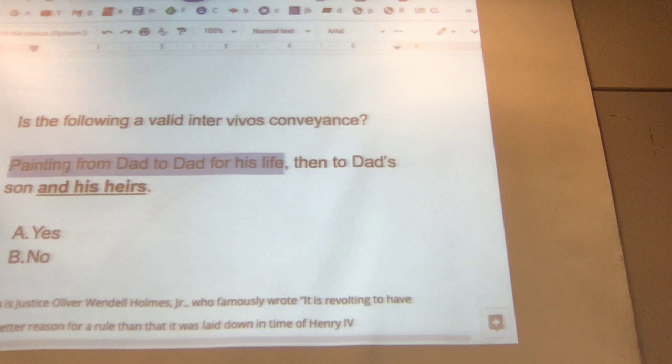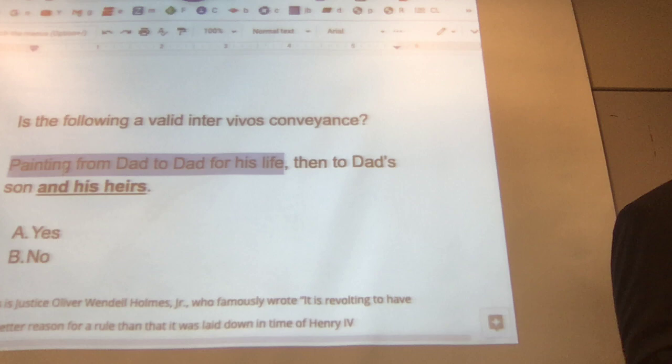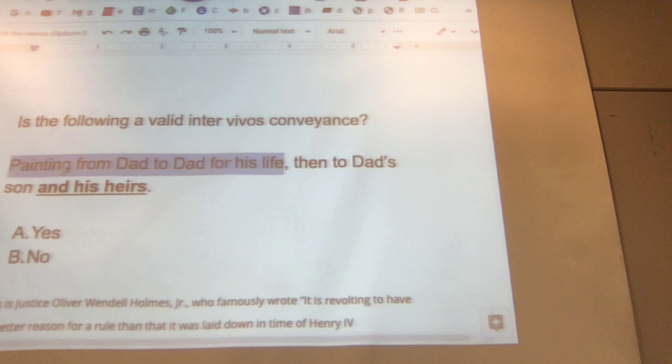Lexi: So you have a present interest in the remainder? Who? Yes, the son. The son in this case would have a present interest in the remainder. Don't say present interest. He has, at present, a future interest. If you start saying he has a present interest and a future interest, you're going to go crazy. So say today, at the present, the son has a future interest. Or you can say he presently has a future interest. Don't say he has a present interest and a future interest. What you're saying is not wrong. It's actually correct. But I'm going to discourage you from saying that because you'll confuse yourself. Does that make sense?